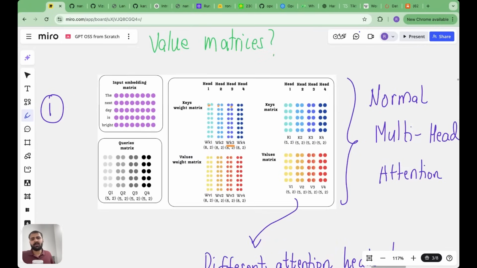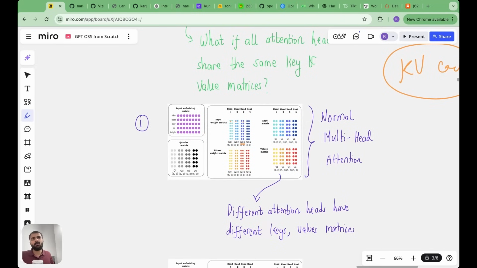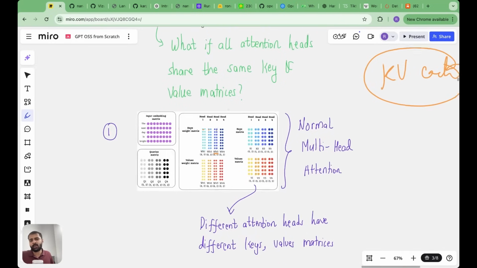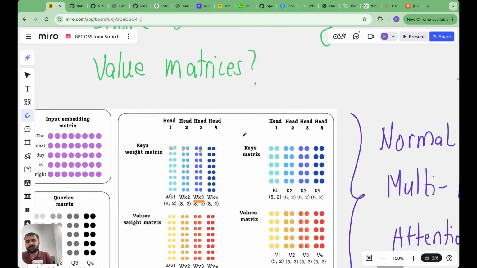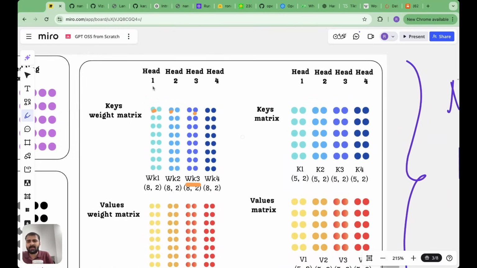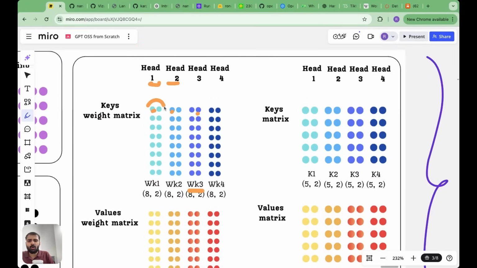So then people figured out that, okay, what if I want to reduce the memory requirement of the key value cache? Because that suddenly became a problem. Key value cache started taking more memory, then the inference compute efficiency started to decrease. Then everyone started thinking, okay, how do I reduce the memory footprint? One key parameter which comes up in the memory footprint is the head number multiplied by the dimensions, right? So all of these heads have different values over here.